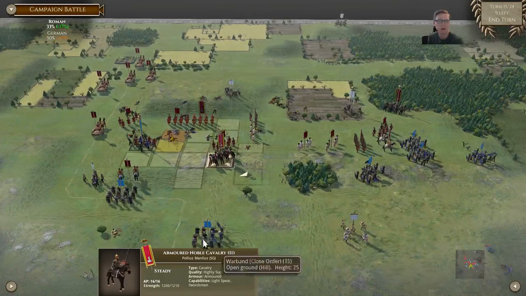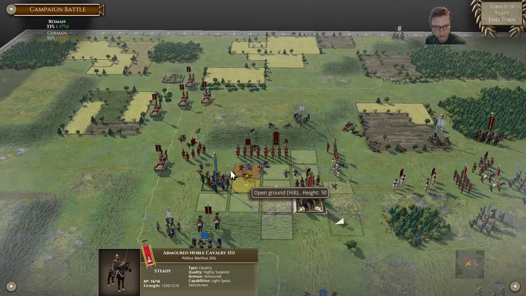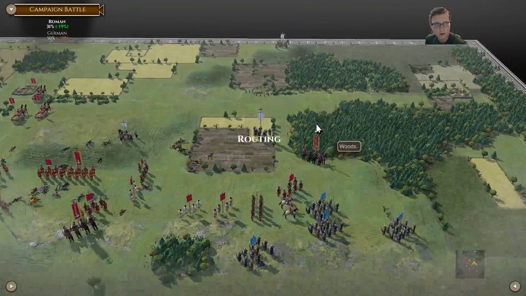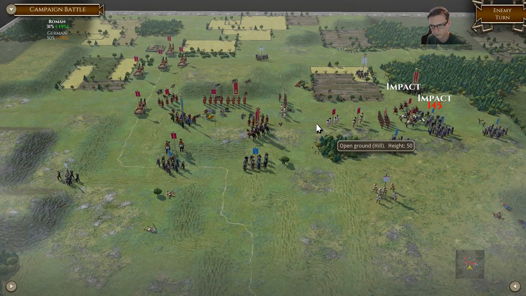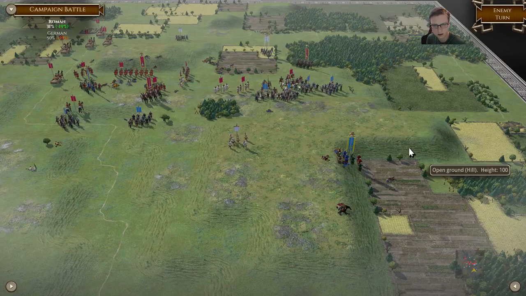Alright, so the plan is basically to try to hold out until my cards make it. I had to move back so that he wouldn't get the height advantage on me. Maybe he'll charge me, maybe he won't, I don't know. And then I'm trying to bring some more troops over here to deal with that side. Oh, 290. Ouch. This is so bad.